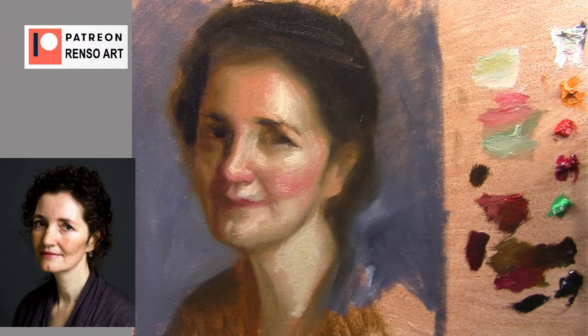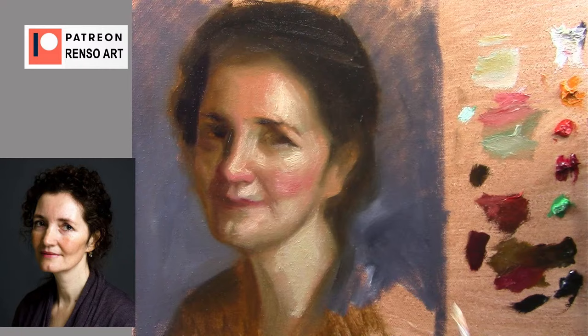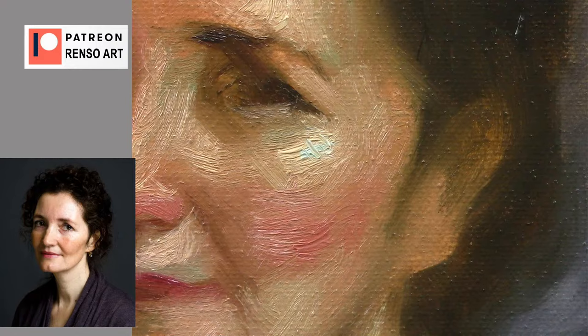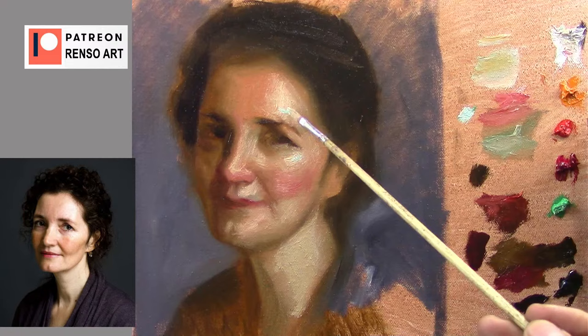At some point we gotta think, where's gonna be the lightest light on the face? And for that lightest light, I usually use green. Let me use this green here, white and green. That usually creates contrast, light blue to light violet, because the face is warm, it's orangey. When we place this, let me get really close here. Okay, this color glows in an environment that is warm. It's orangey. Because it's green, it's the opposite color of any warmer color. Okay, and I can just put it here too.